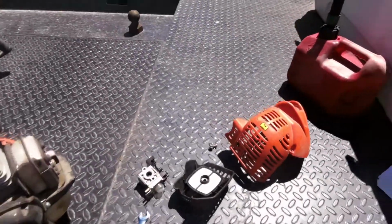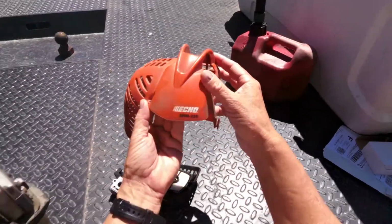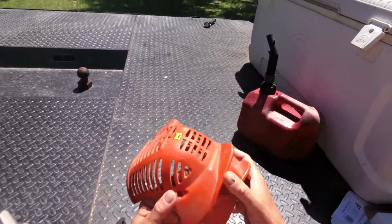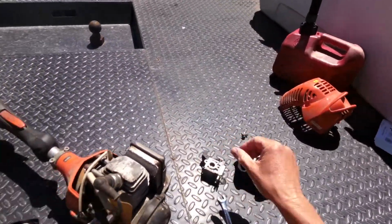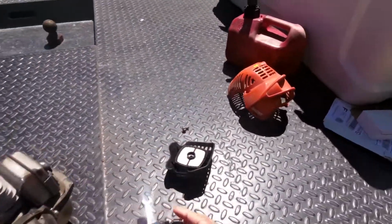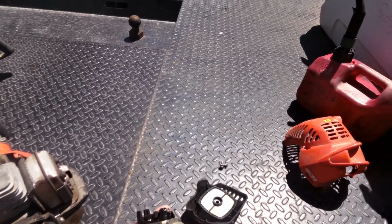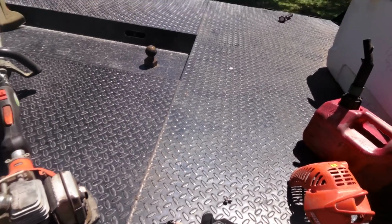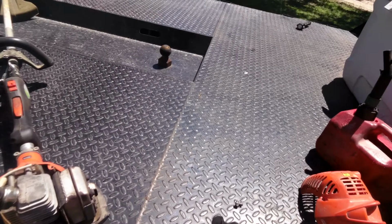Alright, what we got? We got an Echo SRM 225 weed eater. Carburetor went bad. It's flooding out, so I bought new parts, gasket and everything, soaked it, cleaned it real good. Still had a problem with this primer bulb. It would prime fuel in there. A lot of times it won't suck fuel in there at all. It's a clogged passage or something.